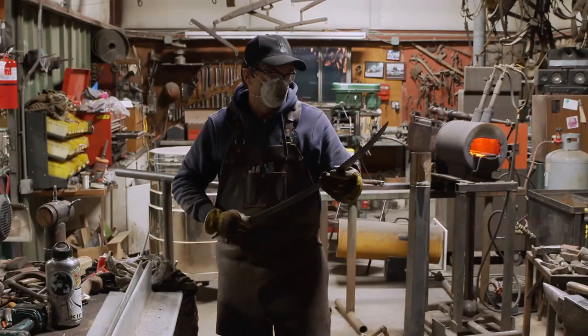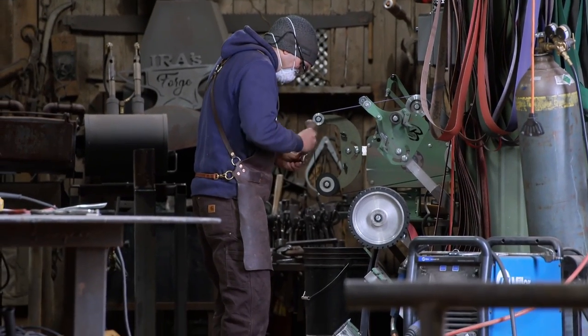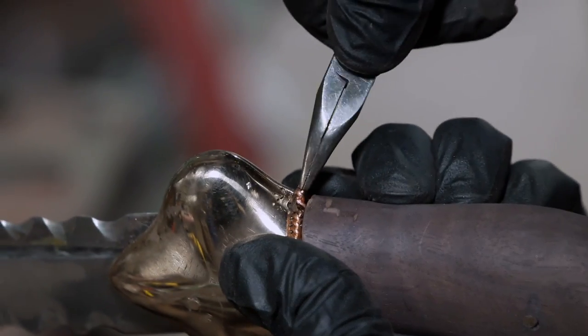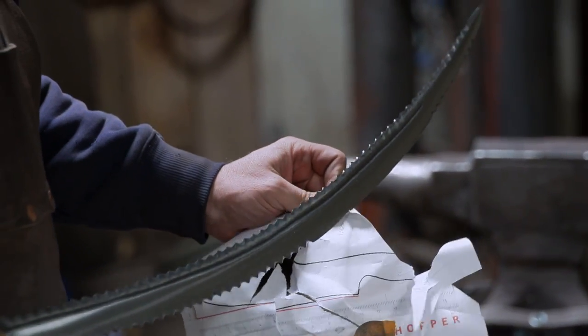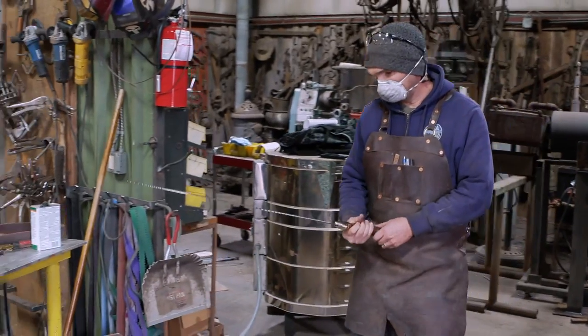It's perfectly straight. Let's finish it up. We're gonna use a black walnut for the handle, and then on the top, it's gonna be capped with a silicon bronze. I wanna wrap the handle with a little bit of copper twisted wire. It looks good. Finish sanding, and then finish sharpening. I'm nervous, but hopefully it holds up. I think that's it.